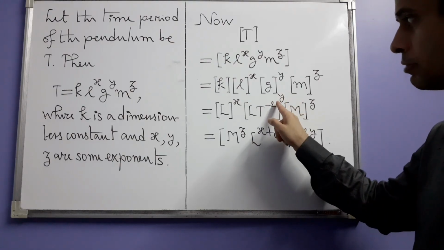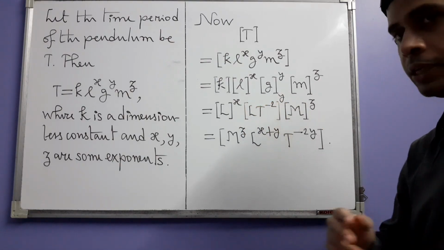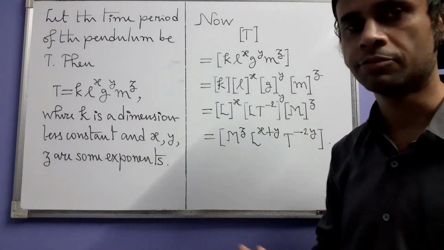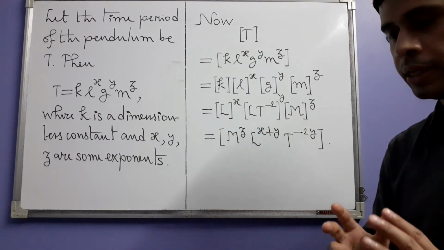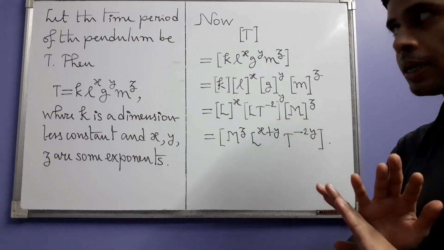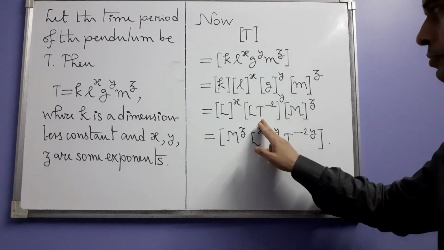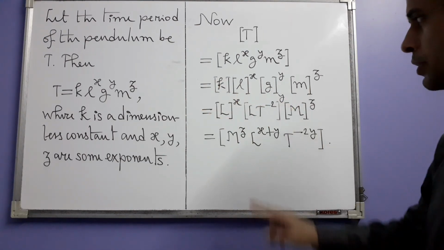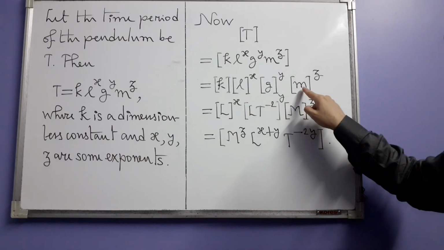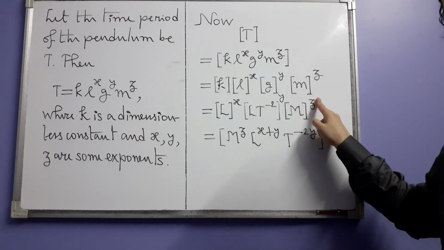But outside we have that y. Do not forget these exponents. Actually, we want to calculate these exponents. We cannot calculate k from dimensional analysis because k is dimensionless. So dimensional analysis is not going to tell us anything about what the value of k is. So that part will remain k, but we can calculate x, y and z. Next part, the dimension of mass is M, and on top of that you have z.